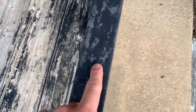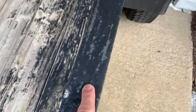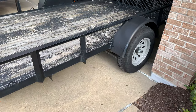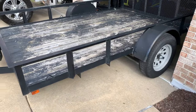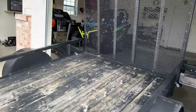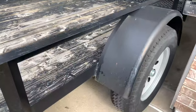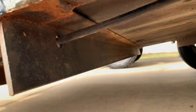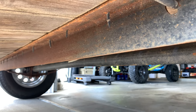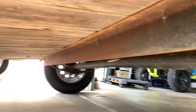I paid about $1,400 to $1,500 after taxes for this trailer in New Mexico. It's just a little cheap trailer that I use to tow around the razors. If you really want to see where the rust is coming from, look under here - this is really where all the rust is at. The underneath of the trailer takes the beating from the roads.